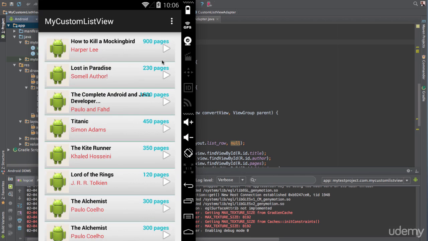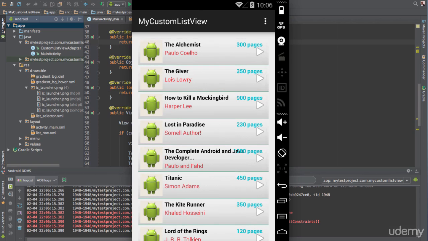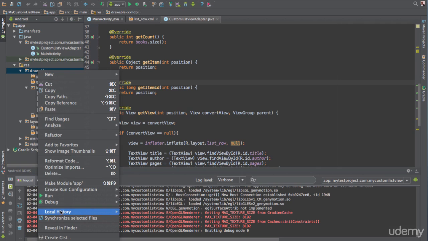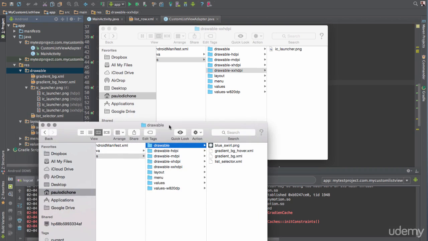We've got our custom view working perfectly. I love it. I really like it. It's very nice. We can go ahead and click here, I click this one, click this one here. It gives you the IDs. And one of the things that we need to change is this icon here. Let's go ahead and put an image. I'm going to go to the drawables folder, right click, and say reveal in Finder. Perfect.